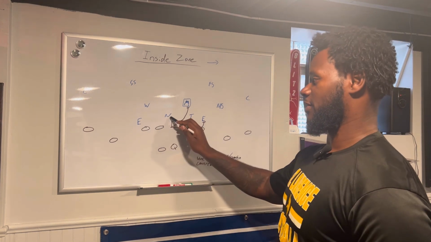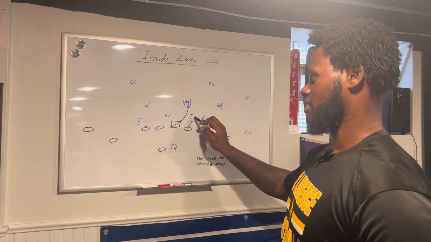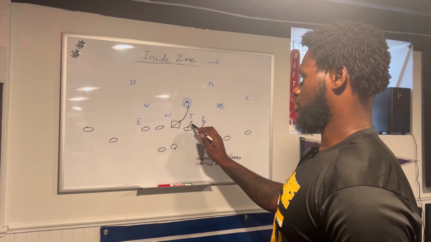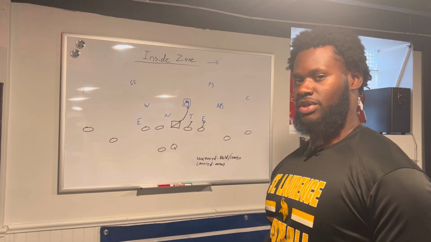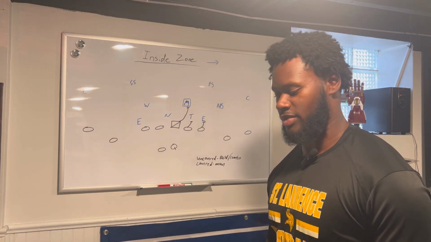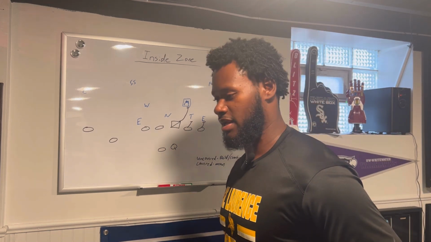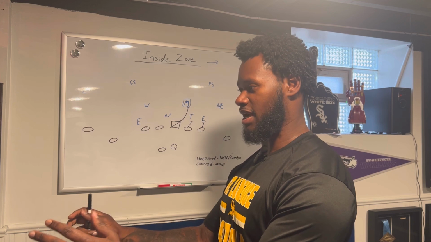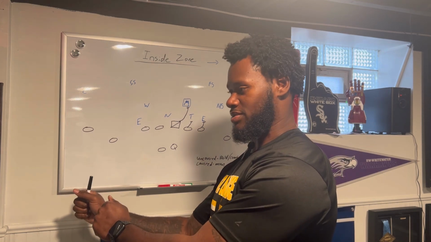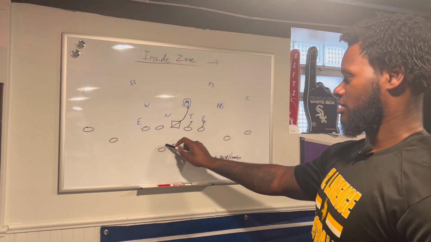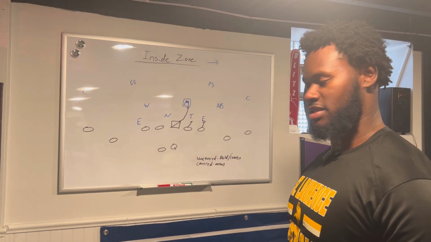The reason I prefer for him to help out with this one technique as opposed to this three technique is that for inside zone, these two guys know that they can't get beat across their face. That's kind of rule number one when we're talking technique. We're taking our play side step, the second step they're shooting their hands, and we're making sure that we keep this guy in their zone. So we don't want them crossing our face, and it kind of messes up these run lanes that our running back is looking to check.